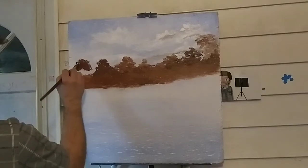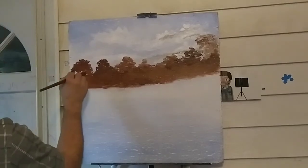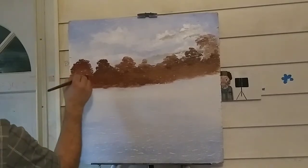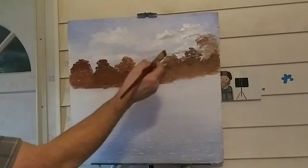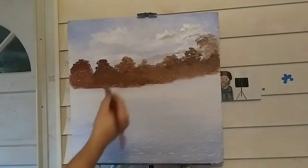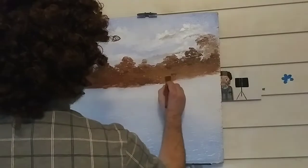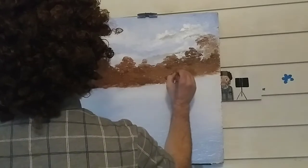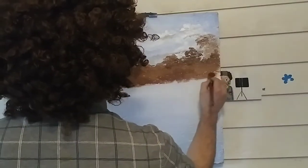I'm going to put some nice bright colors up in here because, you know, let's say that this sun comes through here and it kind of hits these trees over on the right hand side of the trees. So we got to determine where that light is coming from. I think our light's going to come out of here with some of these dark clouds, and the light can still beam through there sometimes. Maybe there's a couple more bushes up in here. Okay, and then we'll start defining this here in a minute.